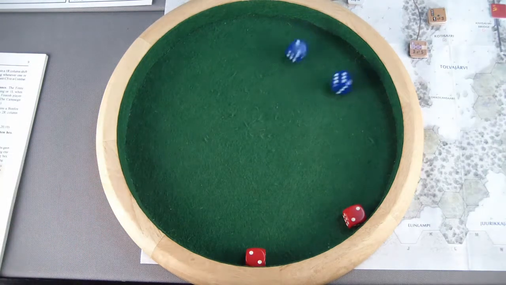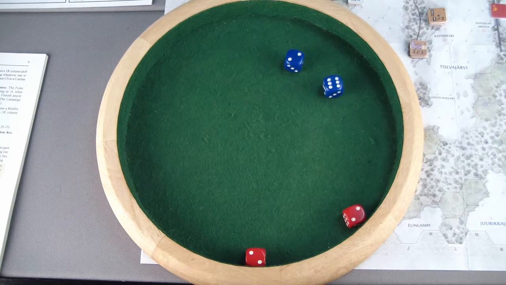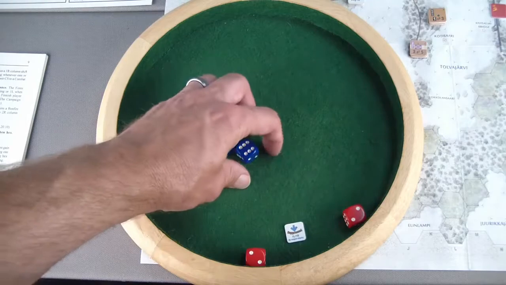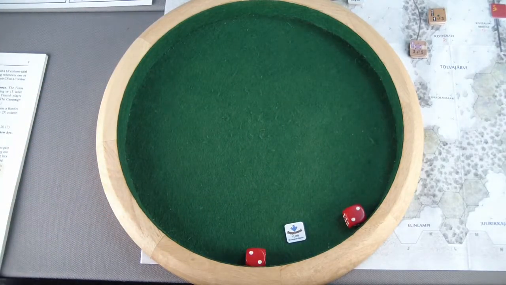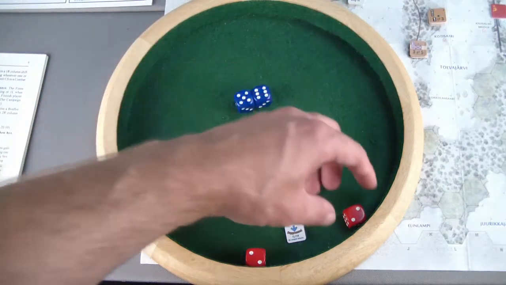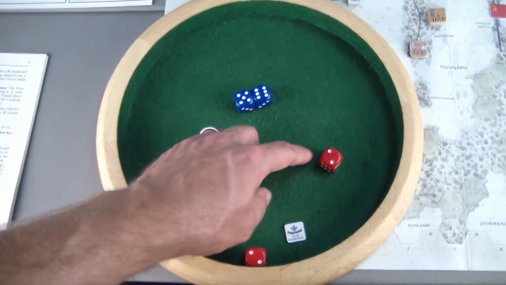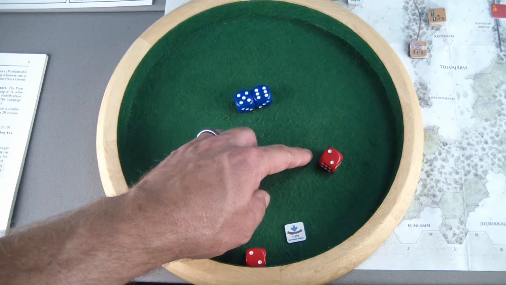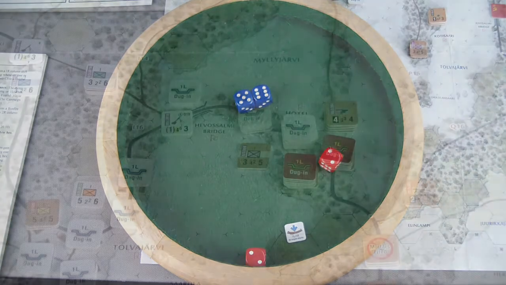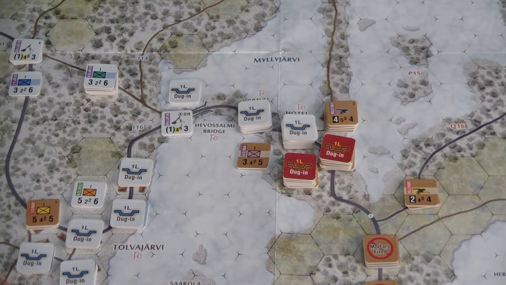First one, 8, 9, 10, 14. Well, that's a suppression. Next one, an 11. They did it. That is awesome. 11 plus 2, 13, plus the strength of 4, 17. That's a step reduction. That takes them out. The Finnish mortars did a great job there.